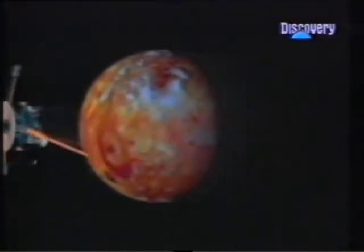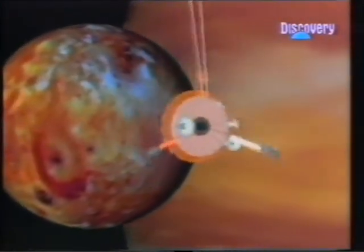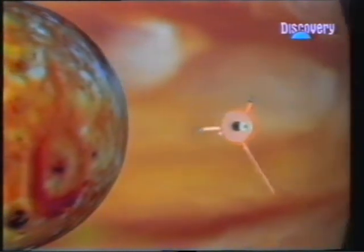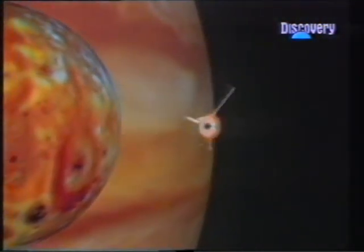A colorful surface pulsing in the opposing gravitational pulls of Jupiter and Europa. A crust of solid sulfur 20 kilometers deep, floating on a sulfurous sea, and myriad black volcanoes. Other than Earth, Io has the only volcano seen in eruption. This flying pizza will be viewed again. The American explorer Galileo passes Io in the mid-1990s.